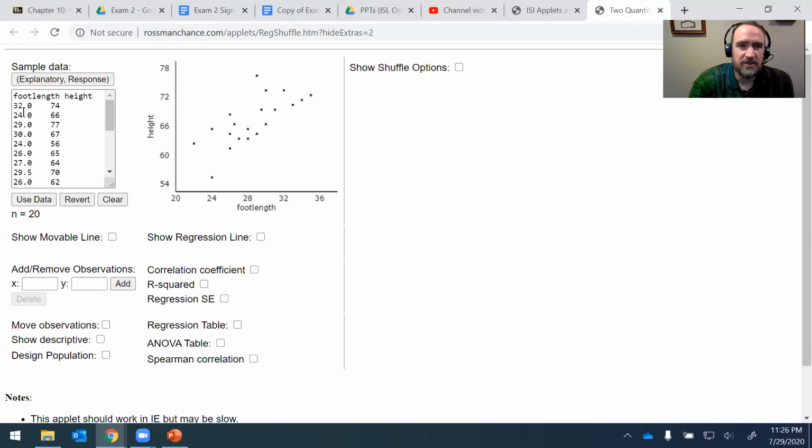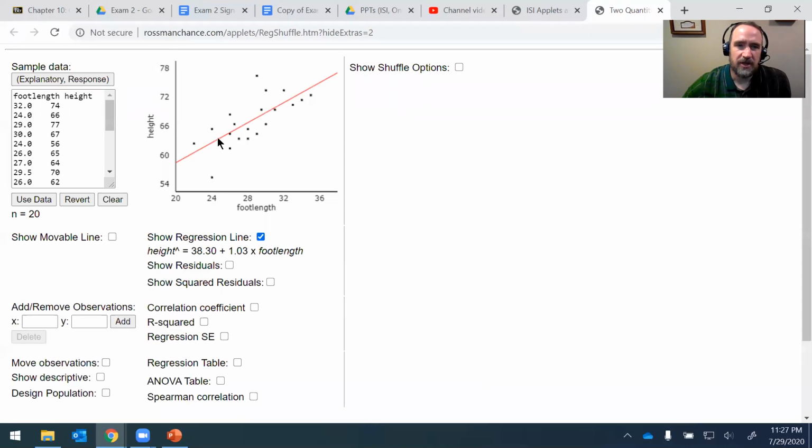Here are 20 students, with the lengths of their feet in centimeters and heights in inches. We look at a scatter plot, and the first thing to do is to assess our validity conditions to see if we can use a theory-based approach. Does it look reasonably linear? Yeah, it looks reasonably linear, right? We could get our line going through here. In fact, I'll show it here. And it looks reasonable to follow the line. Do we have at least roughly symmetrical distributions above and below the line? So yeah, my points are scattered all around, above the line and below the line. So that looks okay. Once again, it's a small set of data, so don't read too much into some of the dips and sways here.